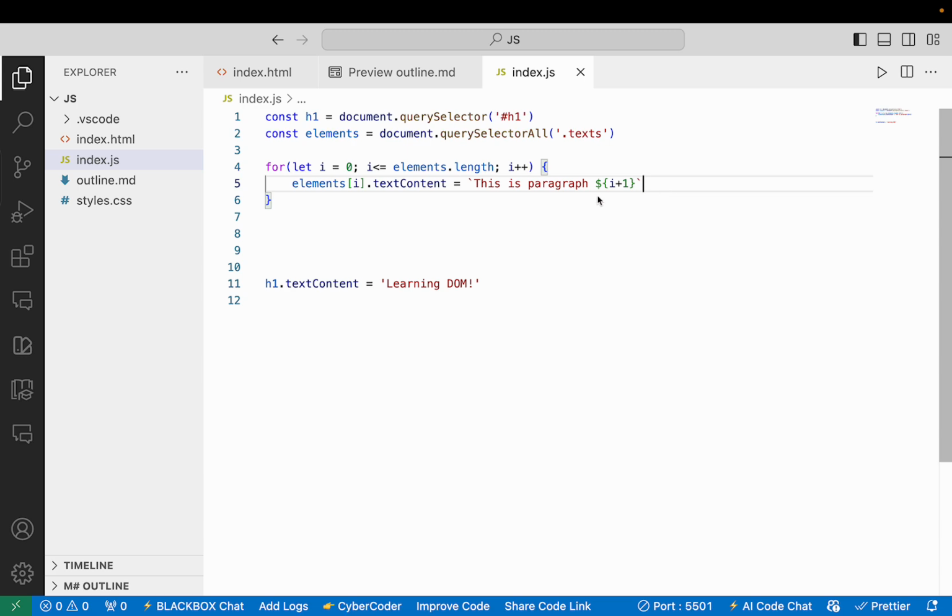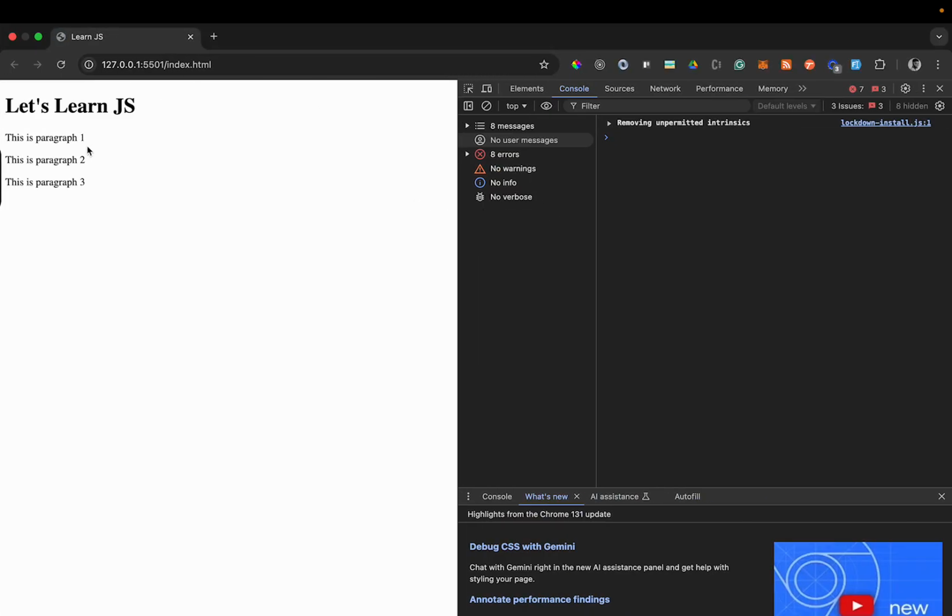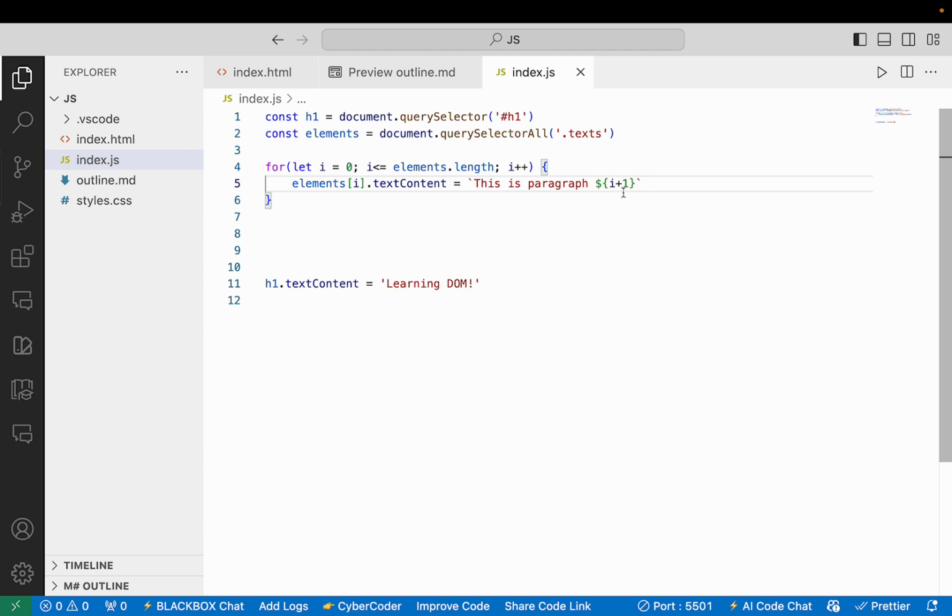Okay, so we'll save that and take a look again. So you see it fixes it. So that is template literal. Template literal is a provision of a newer version of JavaScript for doing string concatenation, and I kind of prefer it. It looks a lot neater and easier to use. So whenever you want to put dynamic content, just do dollar sign and curly bracket, and all your dynamic content can go inside the curly bracket. As a matter of fact, you can write actual JavaScript inside this curly bracket.